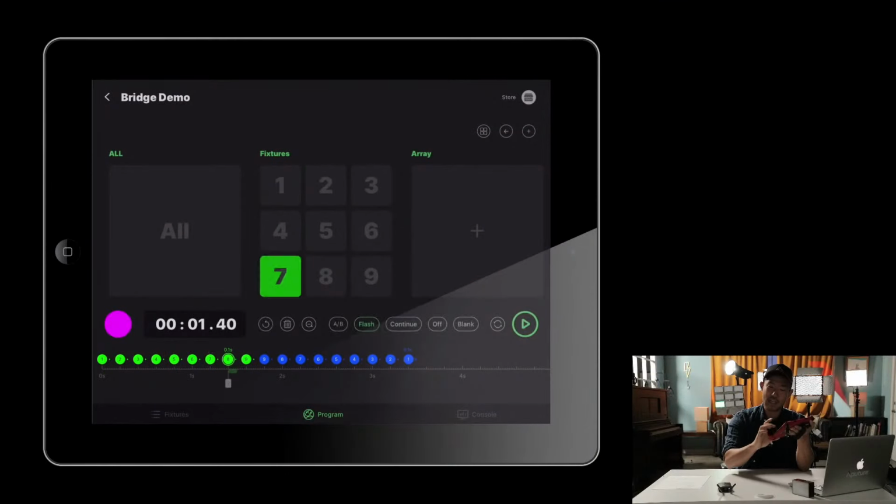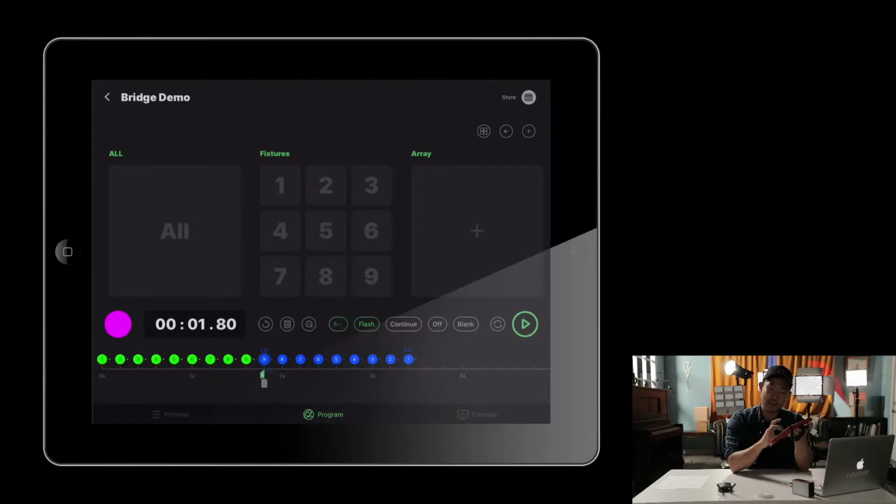Now, as you can see, I did flash, but I skipped one of the ones here, and that's AB. What is AB for? AB just means that if I want to set an in point or an out point, because again, I know that everybody here should have had a little bit of experience with a timeline editor. Let's say I don't want to do the green part of the effect. I just want to do the blue part of the effect.